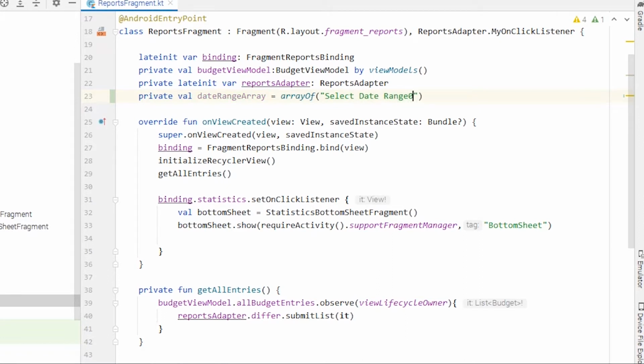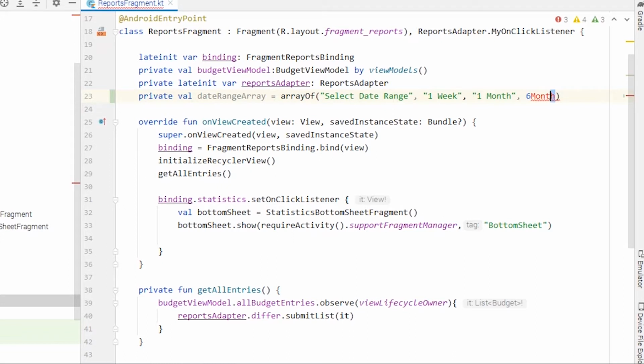This will not have any use in our functionality. The second value will be 1 week. The third value will be 1 month, and another will be 6 months.